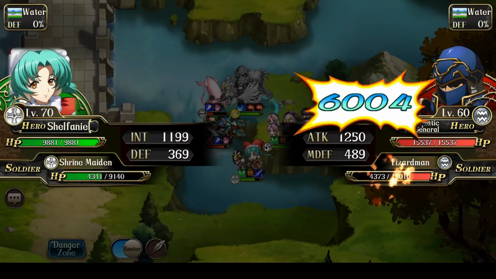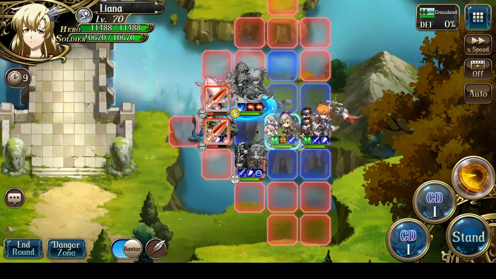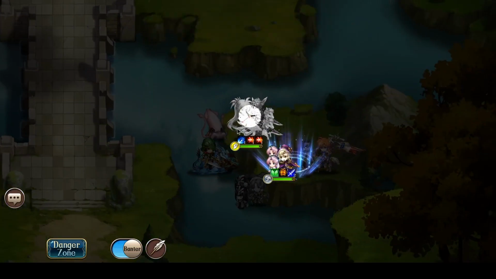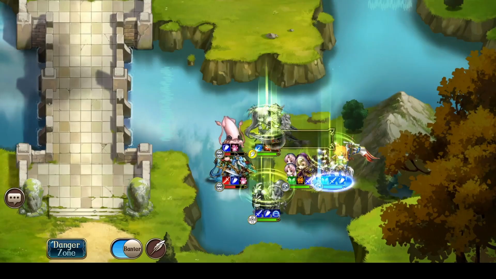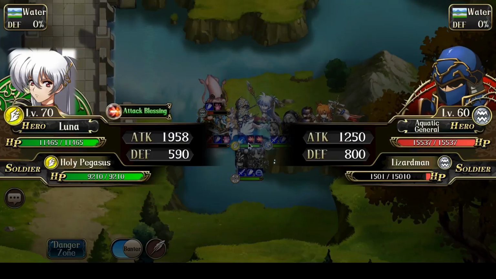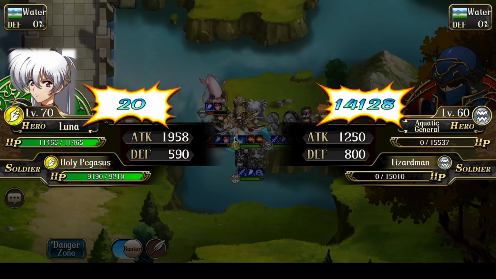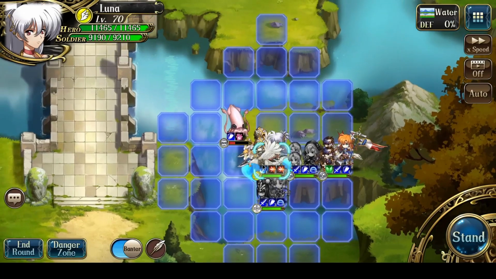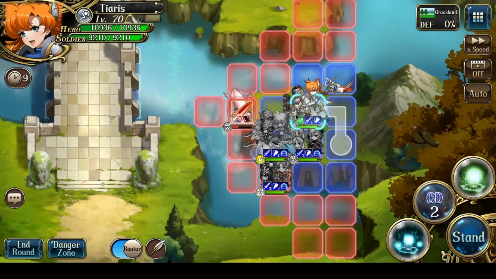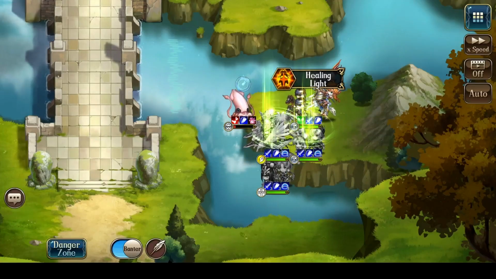Might as well have Shafaniel single target strike. Since I can act again, Luna, I'm going to use it to wipe out one of these two targets. And I think the better one to wipe out is actually... Yeah, the general. Down it goes. And Tiaris can range attack the cuttlefish, nearly finishing it off.